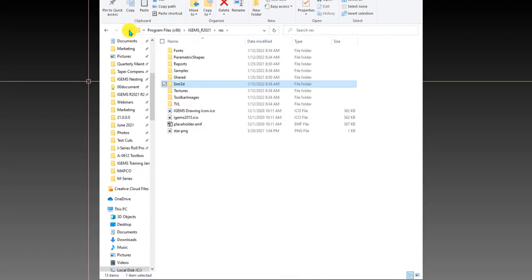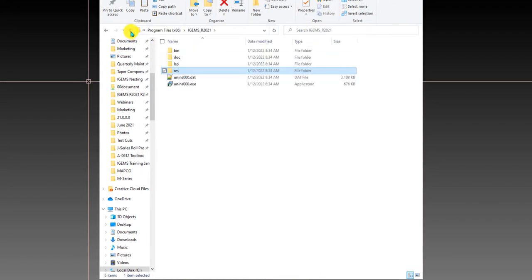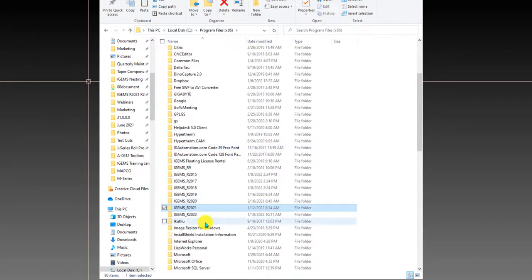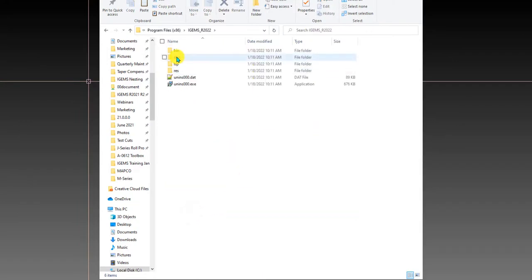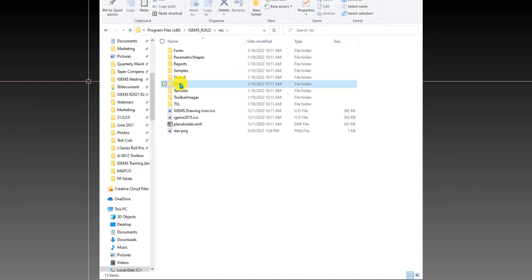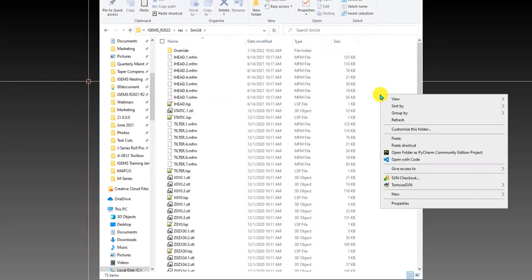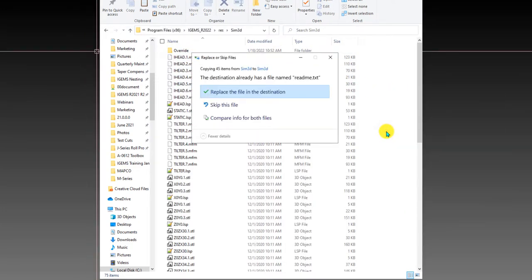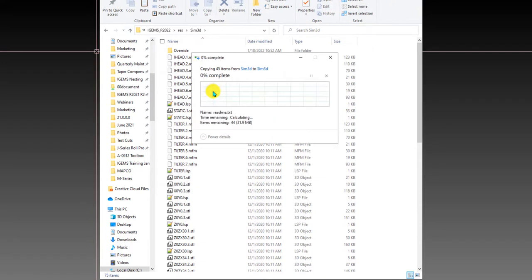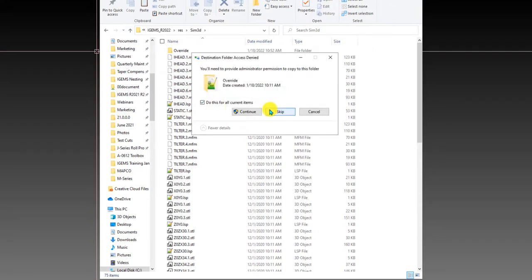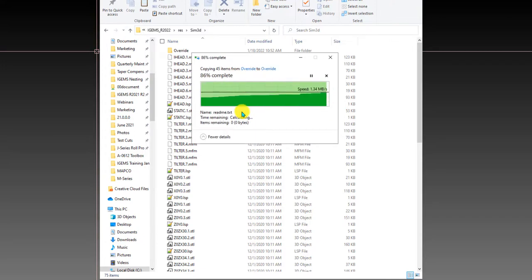And then you can go back up and go into the new IGEMS 2022, and then to that same location, Res, Sim 3D, right click, paste, and depending on your network permissions, you may need to have IT provide a password at this point to do this.